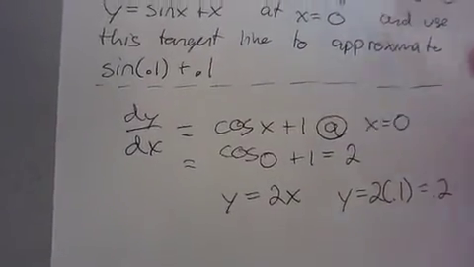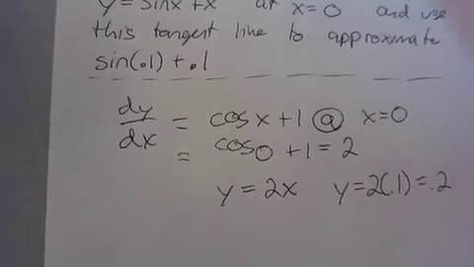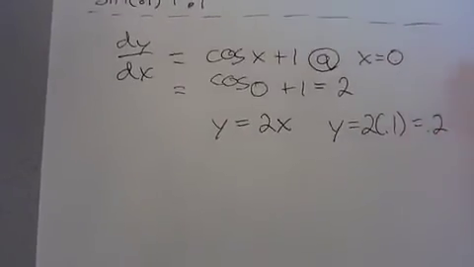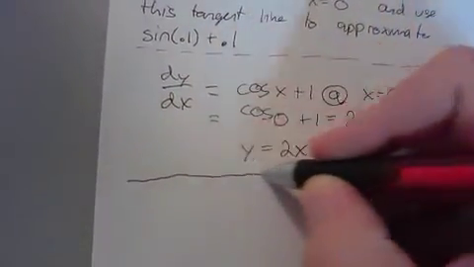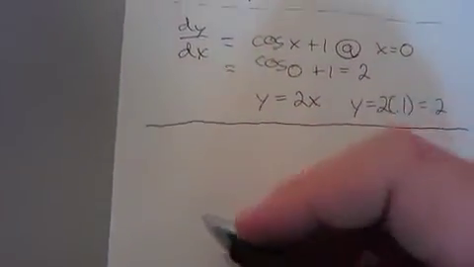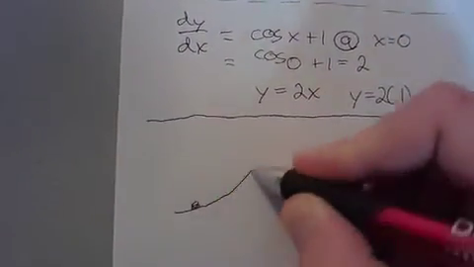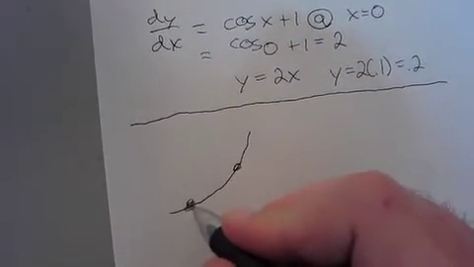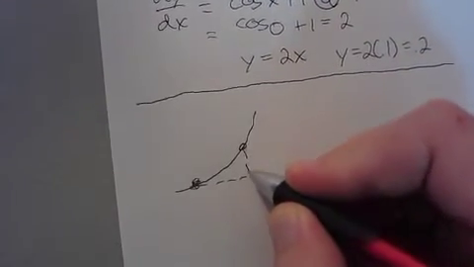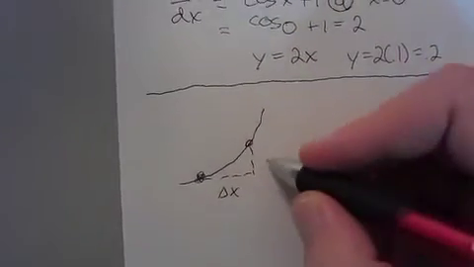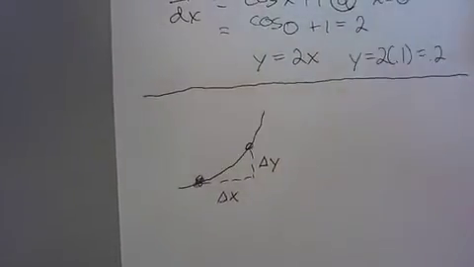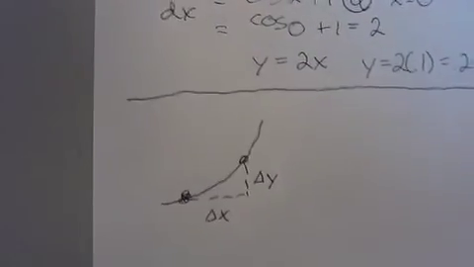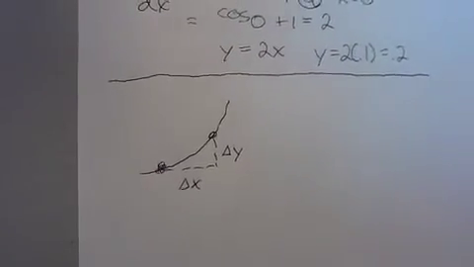We're going to use calculus to come up with ways to approximate functions without actually creating the equation of the tangent line. Okay, so how are we going to do that? Well, let's start out by looking at a general curve, and let's say that the change in x is delta x and the change in y is delta y. Now that should be a very familiar graph. That's the definition of slope you've had since Algebra 1, or maybe even before then.